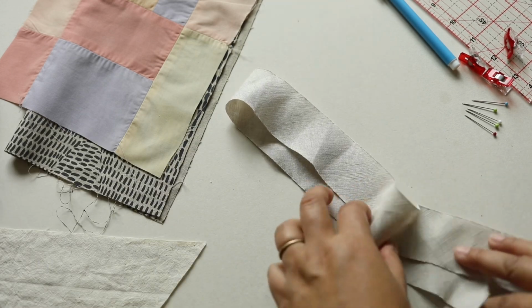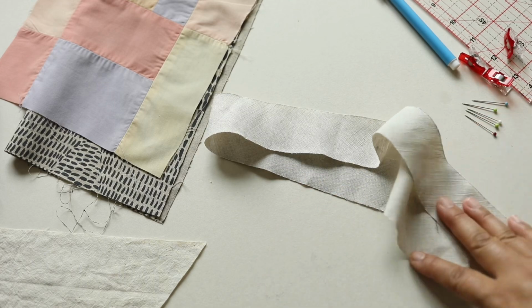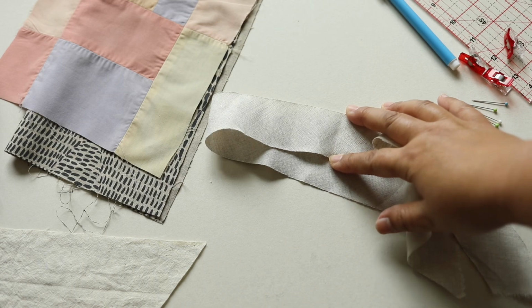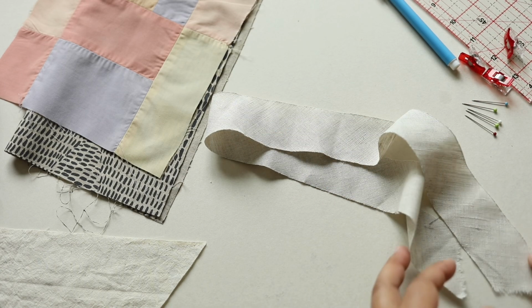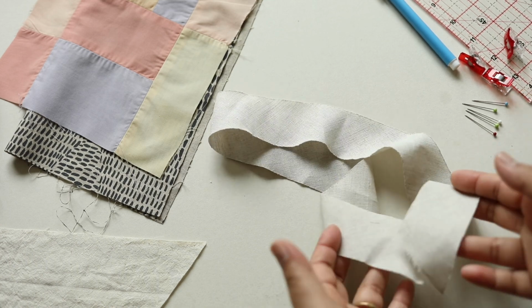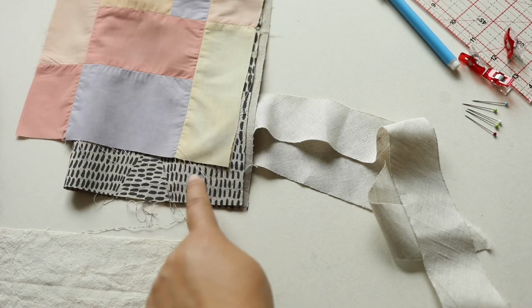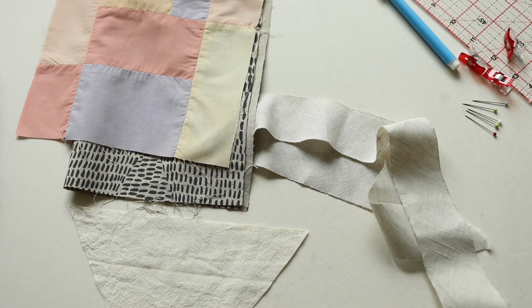And for the bias, I've already mentioned the bias dimension, but I thought I would also mention the length of it. So it's about 1 3/4 inches wide, and then the length is about 28 inches. And the 28 inches is a little bit longer so that it gives you a little bit of space to attach the two ends together. And this fabric here is what I'm going to be cutting that with.